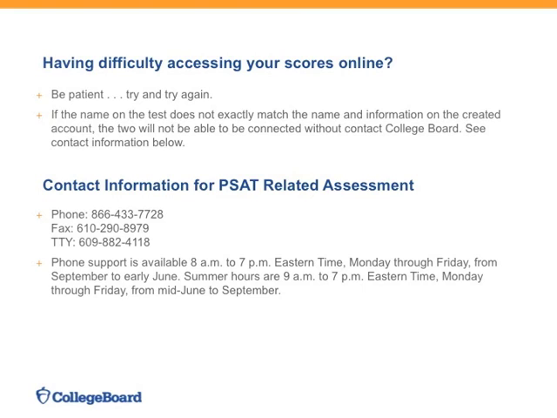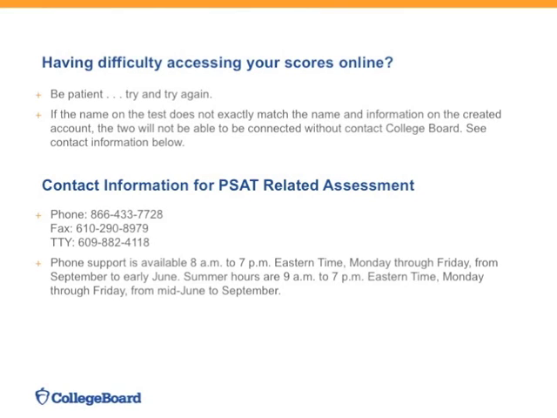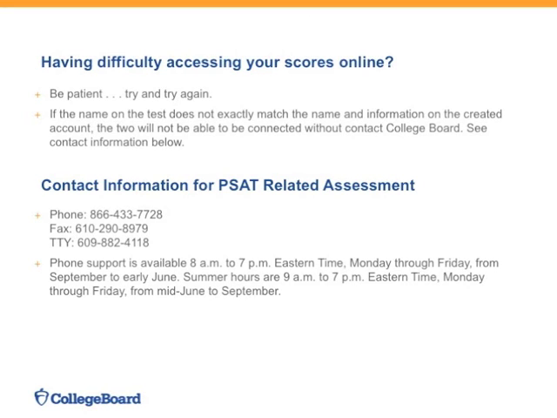In closing, I just wanted to reiterate a few things. One, as you're trying to access the online system, please be patient. This is a brand new system for SAT, and I'm not sure that they were really prepared for as many people as wanted to try to log in. So their system has run a little slow, and there does seem to be some lag time. I know for several other kids that when they would try to access it, it would say there were no scores available. We would try it again, still no scores. Tried about an hour or two later, and the scores were there.